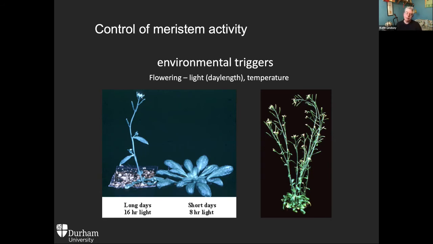So some species are blind to day length, especially tropical plants, ones that are around the equator where there is really no big difference in day length. So things like rice or maize, tomatoes, which originated in Central and South America, these are blind to day length. But a lot of the plants that naturally occur in northern and southern hemispheres are regulated by this combination of day length and temperature.